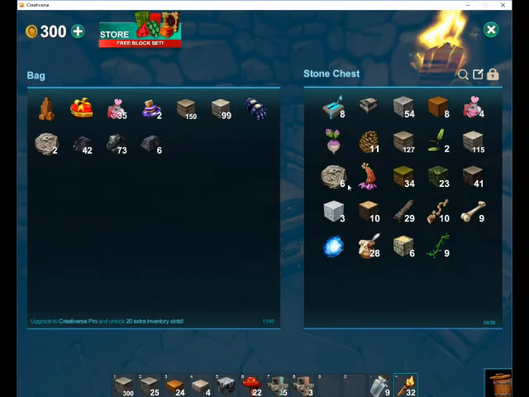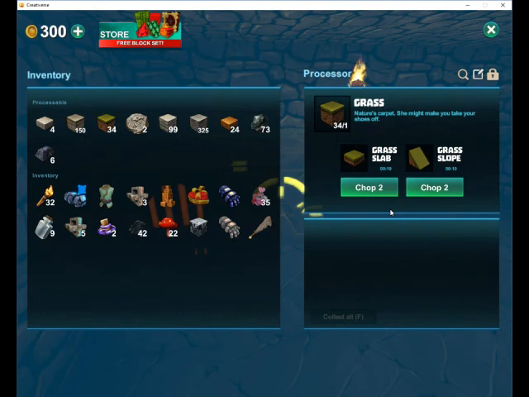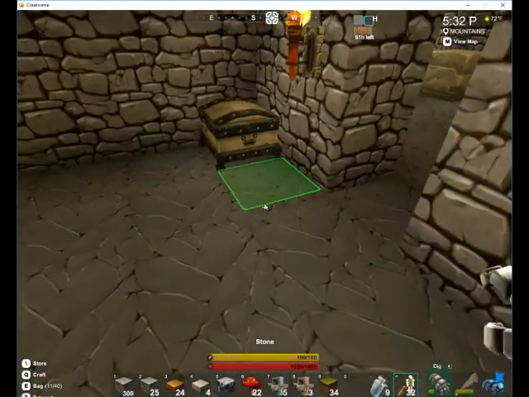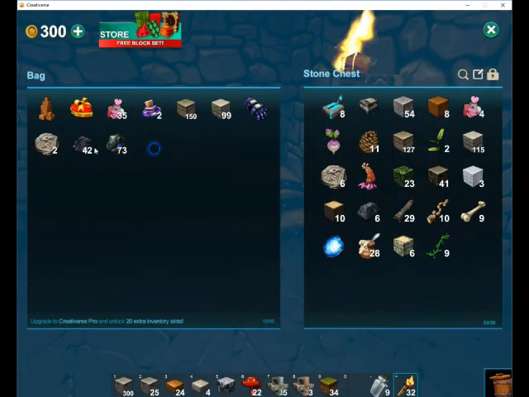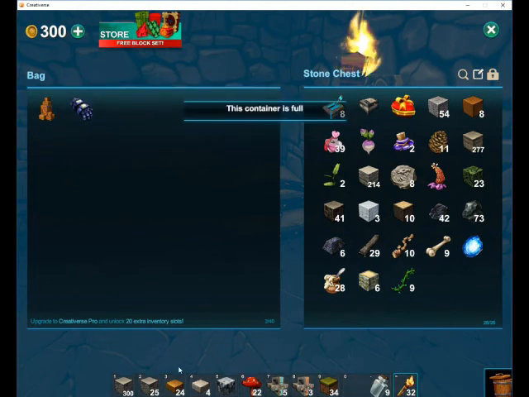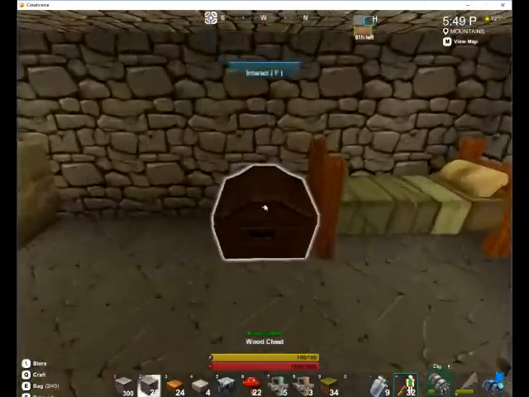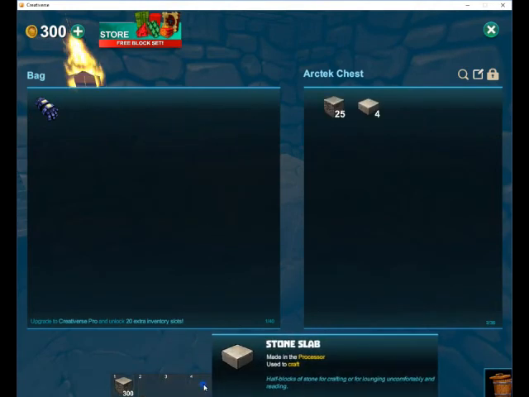Let's start dirt. Let's put some of this stuff back in here. Okay, that's full. Container's full. We're gonna have to organize some stuff here pretty soon.